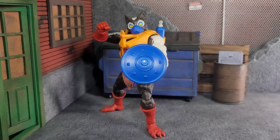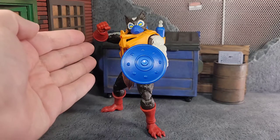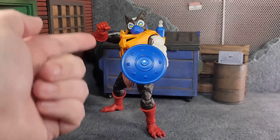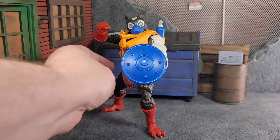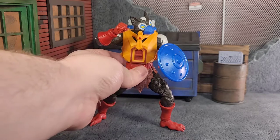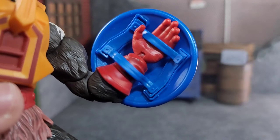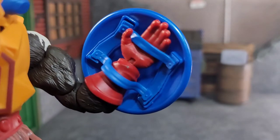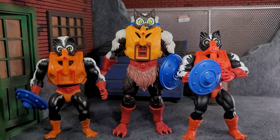Here we have Stinkor posed up, ready for battle. You can see the shield and everything — it looks really nice. He would have just been better with some sort of ray, gun, flamethrower, or stink gun — something that would maybe attach to the containers on the back to give a little more playability out of him. Still, for him to be equipped like he is, it still looks great. That palm hand actually fits the shield like a glove — they really designed that hand to fit this shield perfectly. Here we got a Stinkor party — we got the OG, the classics, and the Revelation. That's pretty much where I'm at with Stinkors, as other ones I would have wanted were pretty much crazy expensive. These look great together.